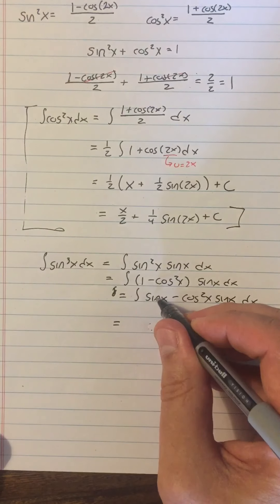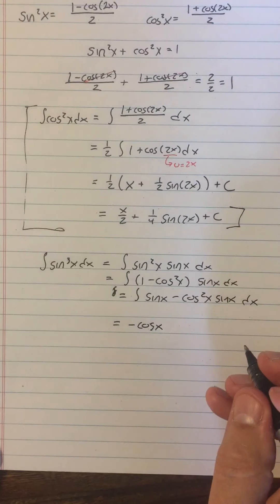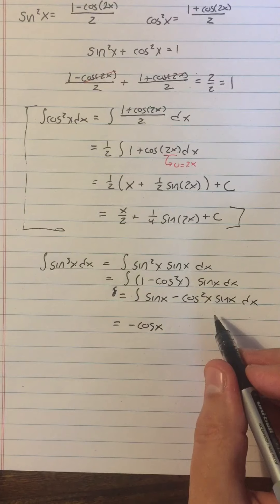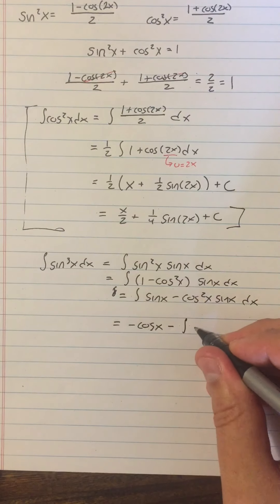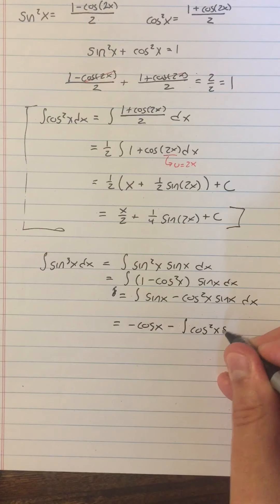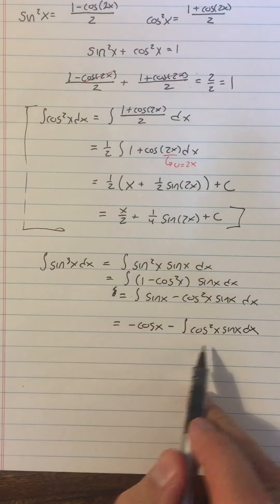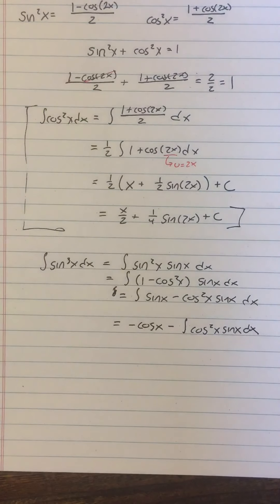All right, now I already know the antiderivative of sine is negative cosine. And then I guess how we're going to work this. So when we go to do this integral, I guess this is how I wrote it. Let's go like this. Minus integral of cosine squared x sine x dx. So basically I'm saying I'm going to defer doing this one. We'll think about it, but this one I can do right away. Okay, so now here's what you do with this one. Look, this is a u substitution because here's u squared and here's du.